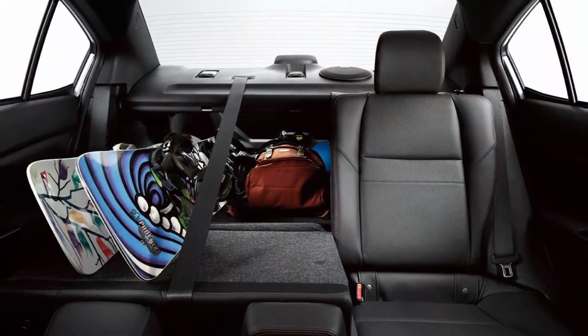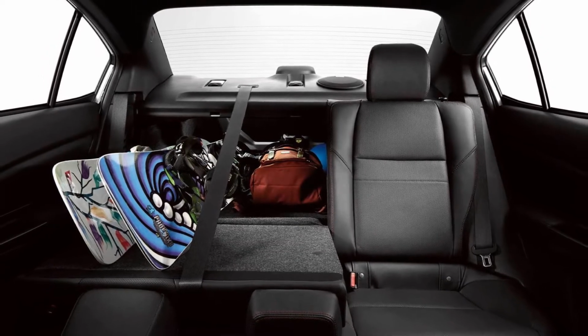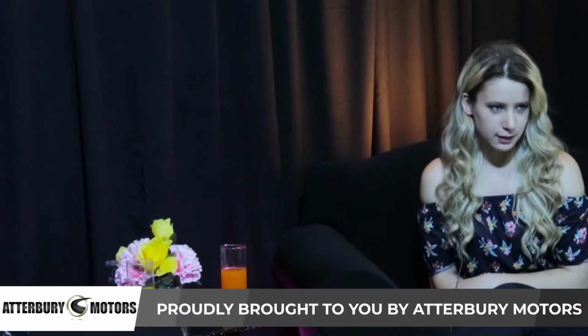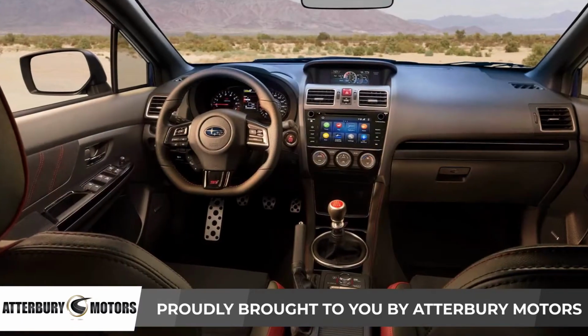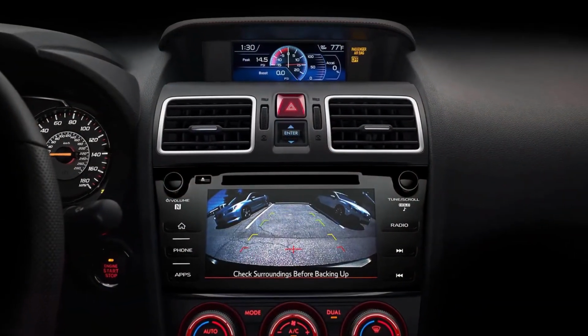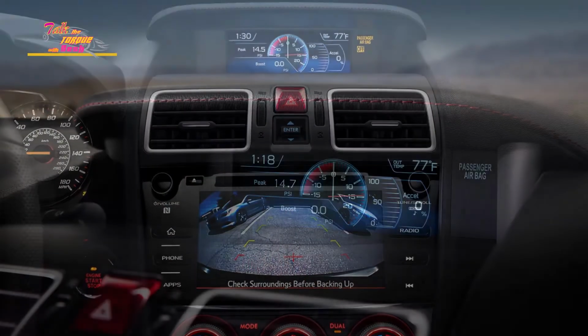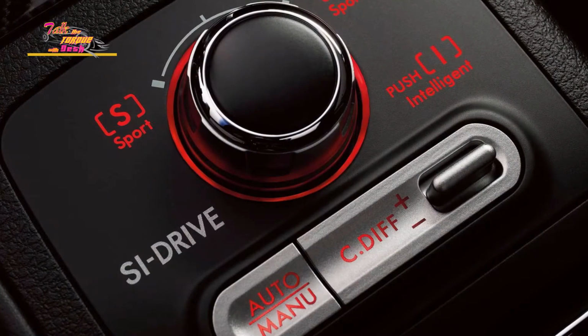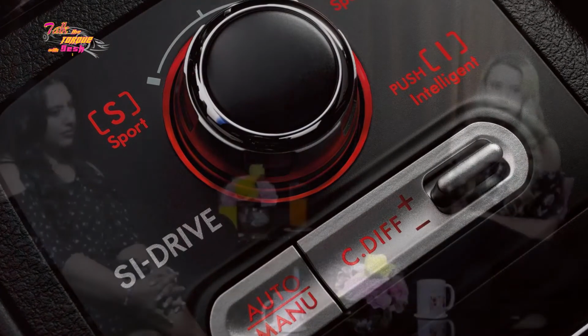Okay, so I'm sure the Impreza is packed with all kinds of features and tech. Please tell our viewers a bit more about the Impreza's features. Okay, Dee. So it has two displays, a 6.3-inch multifunctional display and an 8-inch infotainment system display, of which the latter is a class runner. It has high resolution and is easy to use and to understand. It also features all the modern connectivity features and navigation. Cruise control, smart entry with push engine start, dual auto climate control and vehicle dynamics control have all been integrated for a comfortable and convenient trip.